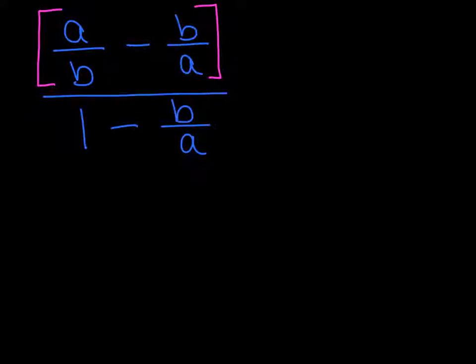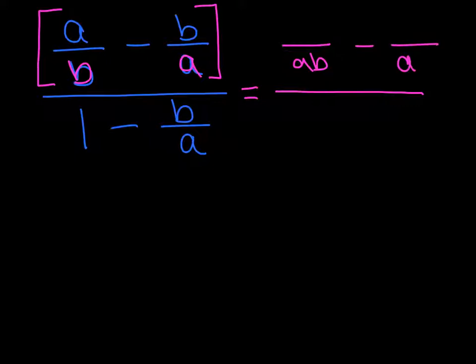Now, if you look at these two minor fractions in my numerator, what would the common denominator need to be? You notice we're getting slightly more advanced as we go. I think it's going to be the product of the b term here and the a term. So I'm going to do a common denominator of ab for both of them, which means the first one gets multiplied by a over a, so the numerator is a squared. And then the second one gets multiplied by b over b, so that numerator is b squared.